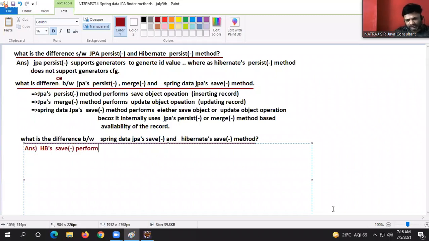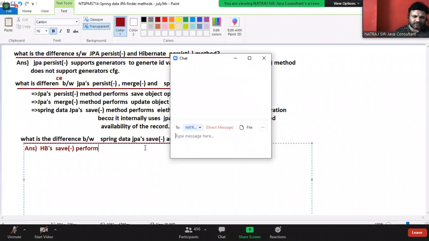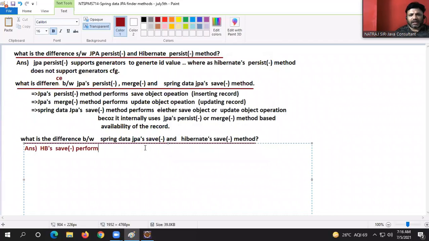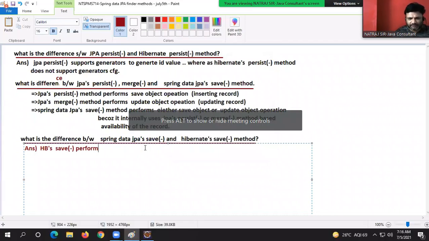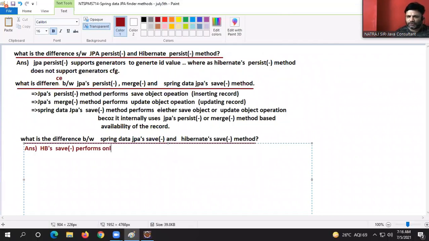Jagadish Ravada, JPA persist method supports generators. Hibernate persist method does not support generators. If you don't know, please go and verify one more time. Okay. Hibernate save method performs only save object operation.